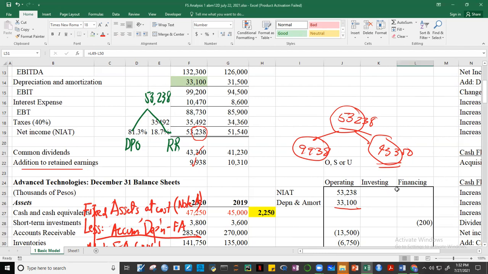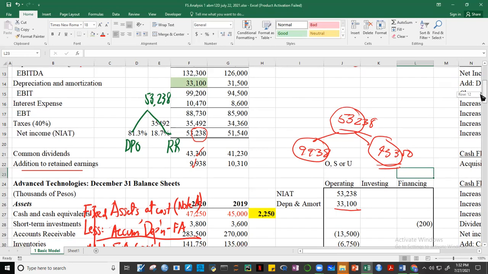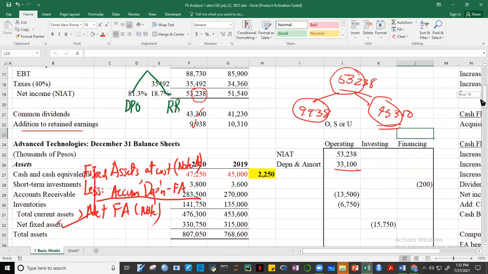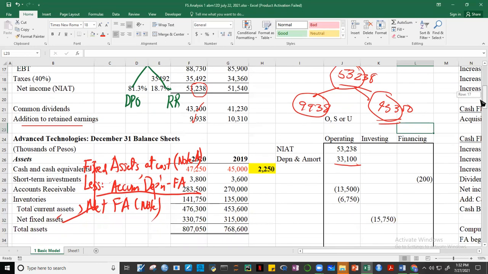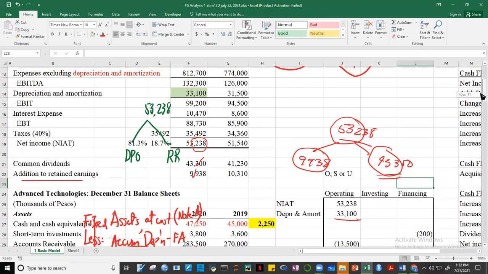So, again, guys, the statement of cash flows comes from the net income after tax. It comes from this one. Okay? Once in a while, we should have fun, right? These are small things we can make fun, so that you get confused. But my objective is to make things clearer for us.